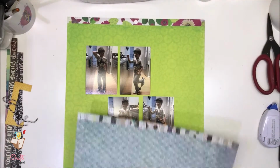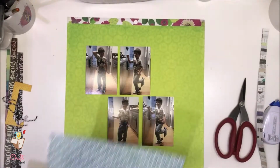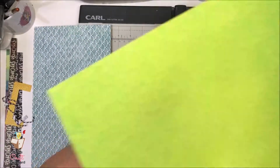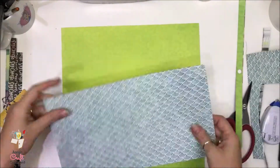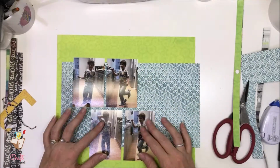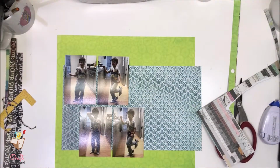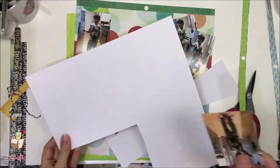a bit of a grid to see how I want to go ahead with this page. I started with the offcuts of this blue pattern, thinking that I can make it work. This is one of my little quirks. I don't love in paper pads how you get the perforated edge. It actually really annoys me. So I always use my trimmer or scissors to cut it down. So there you go, one of my little quirks. You can see I quickly gave up that idea and I've moved on to something else.